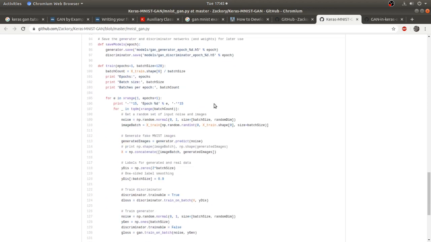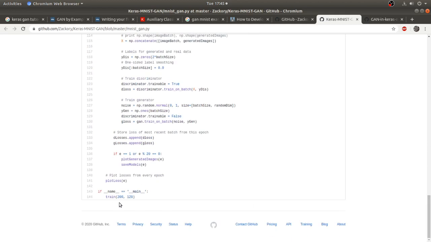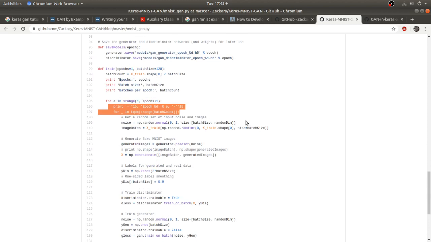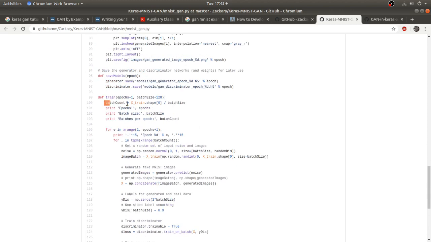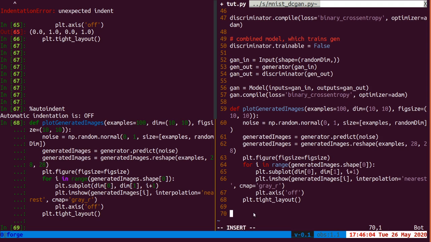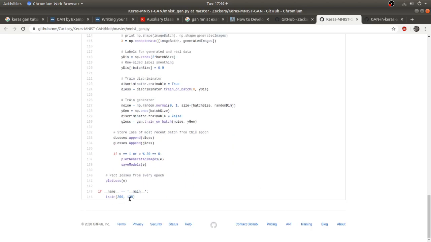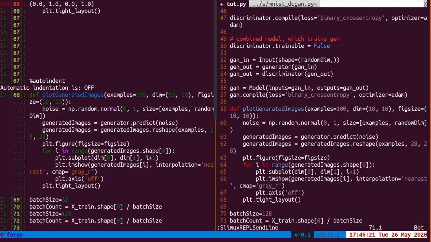I'm not worried about saving the models, that's not a big deal. I don't need to define a train function, and he calls it down here. Give me that silly Python 2 stuff, this is garbage. Where does he get his batch count from? Ah, here we go. I just said I'm not going to copy paste, but how many batches do we need to do in our data? Well, it depends on the batch size. Batch size, I don't know, 32. That sounds good to me. What does he use? He uses 128, doesn't he? Down here. Okay, sure. 128. We'll do that. See if I get burned by that or not.